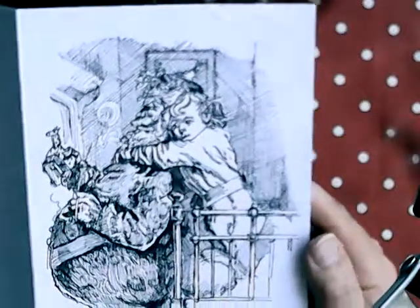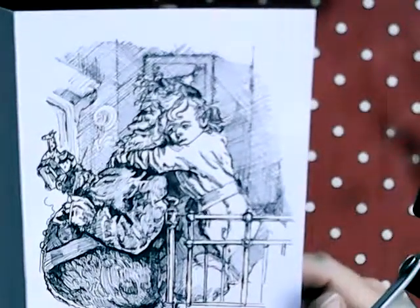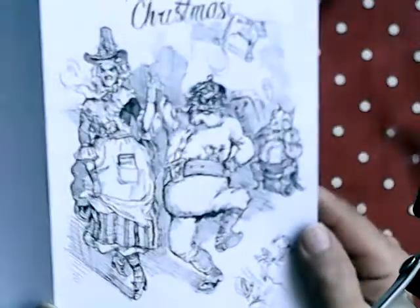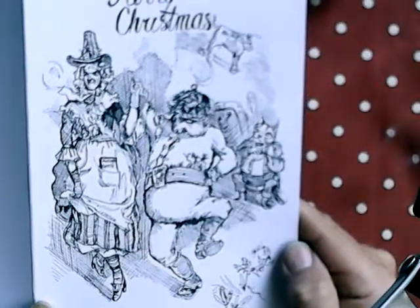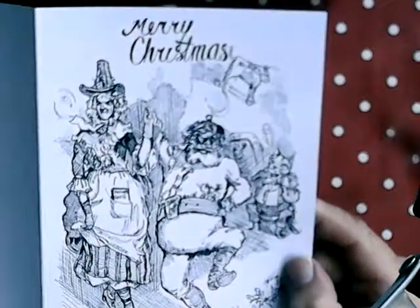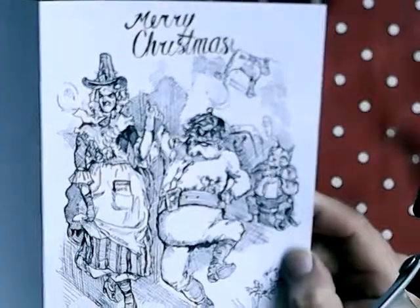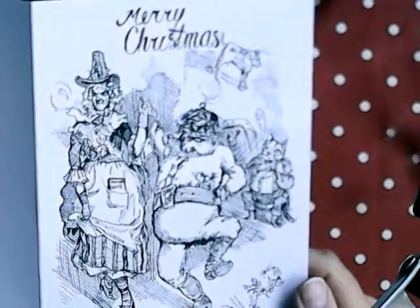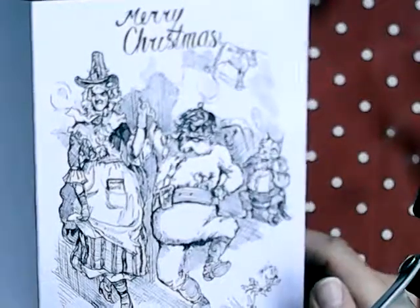Now, remember I said about the little lad who would have been Nast's own son? Well, there he is again in this one. Caught Santa in the act. Get a nice picture, that. In the 19th century, they did sentiment very, very well. And here we see the old rogue letting his hair down a bit. The lady there, now it looks like she's in Welsh costume, but actually this was traditional costume anyway. And you can see she's Mother Goose, which it just says there. I like the little cat playing the fiddle in the background.